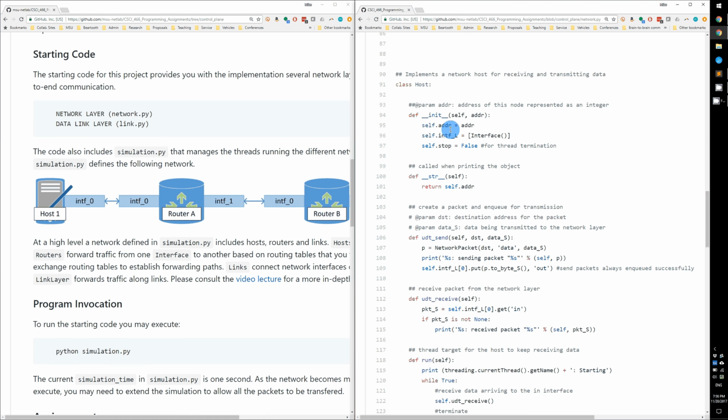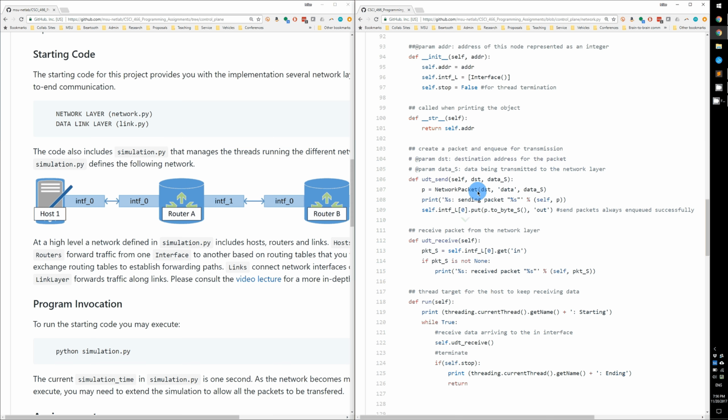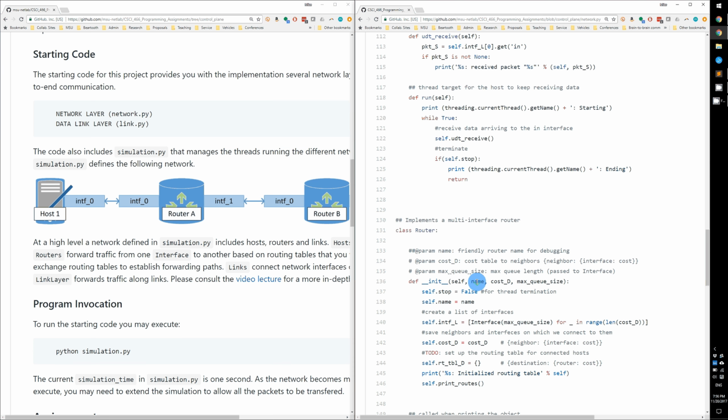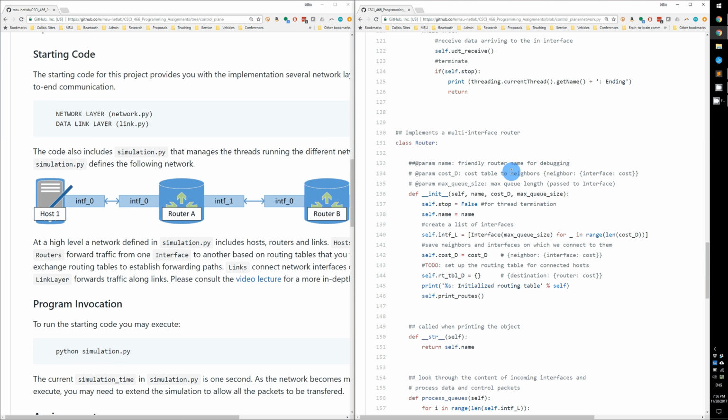We can initialize the host that has one interface 0. And then it can send packets, receive packets, and then run starts the thread. Okay. Then we have the router class, where you will be doing most of the work. And here we initialize some variables, and we set up the interfaces based on the length of cost D. So however many neighbors you define, that's how many interfaces will be created.